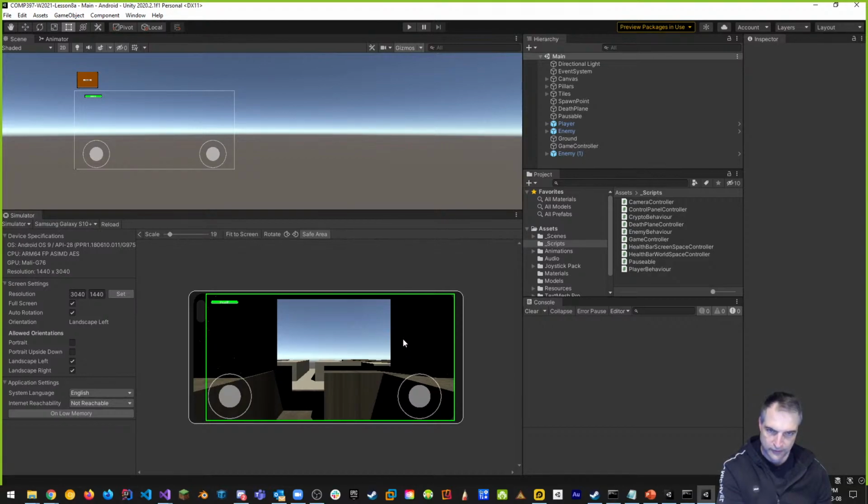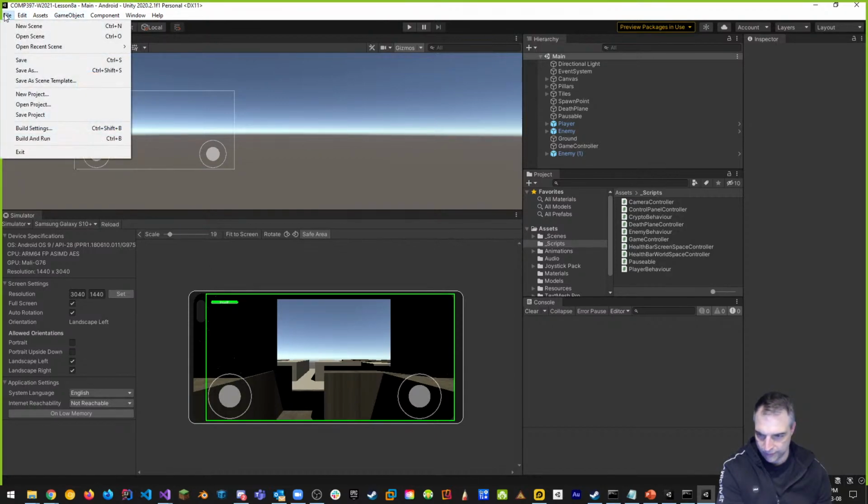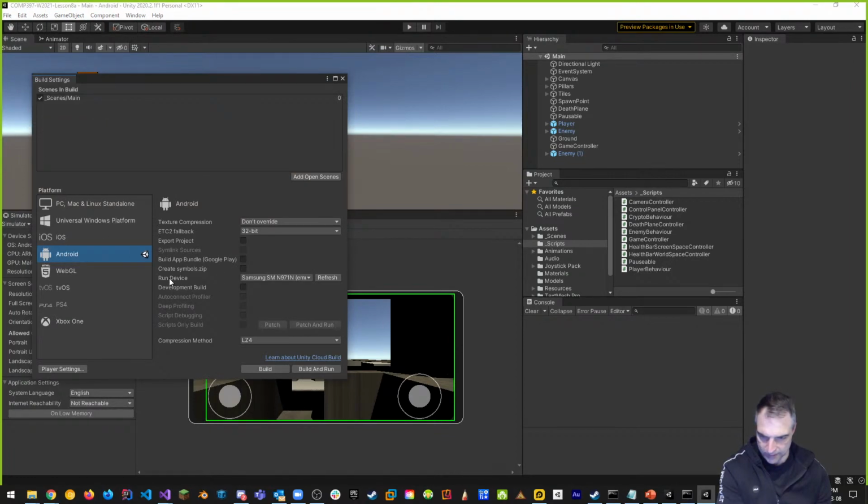On the right side. Does it automatically go to the emulator? Yeah, if under the file build settings you said that the run device is specified as this, not default, it has to be this. Okay, and it has to be also over here where it says Android, it has to be switched to Android. So you want to change the platform target to Android. If this little thing is up here or somewhere else, it's not going to build to Android.